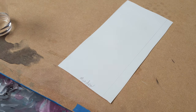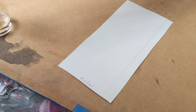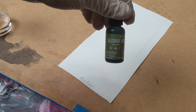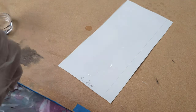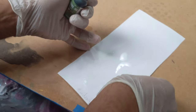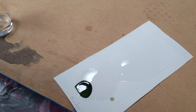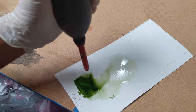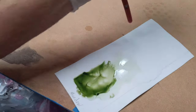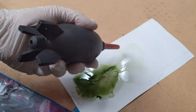Okay. What's next? We're gonna do Meadow. Okay, where's Meadow? Meadow. Oh, this looks interesting. It looks like a meadow.